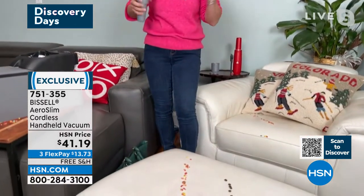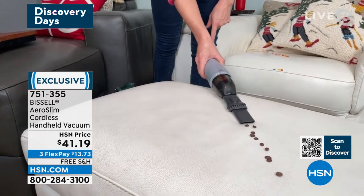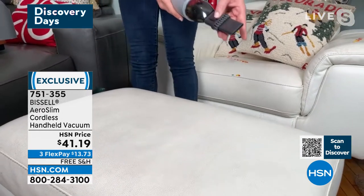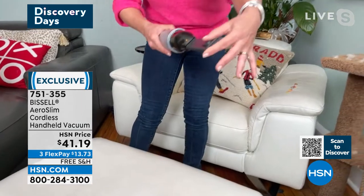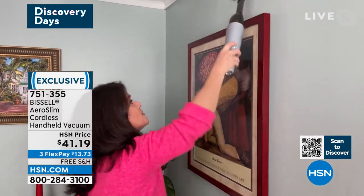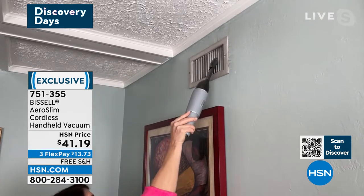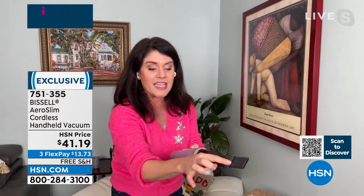I don't want to pull out the big heavy vacuum. You're able to get all the big stuff right around the couch, anywhere in the seat — you name it. And it's absolutely safe. You can go right here to your dusting brush. This is a real dusting brush that works, so I can get all the way in here for my pictures. I'm not a very tall person and my ceilings are actually very tall — I can reach all the way up here. Guess what? This is cordless. I didn't just plug in my vacuum. This is such a time saver.